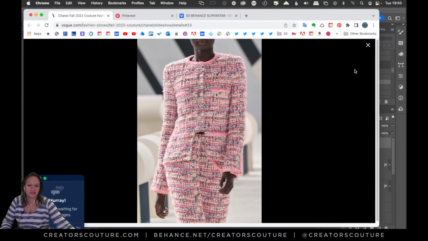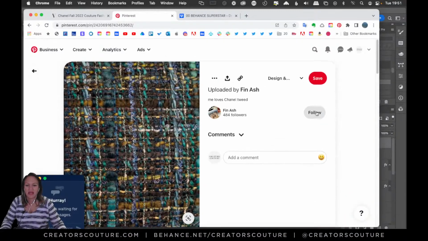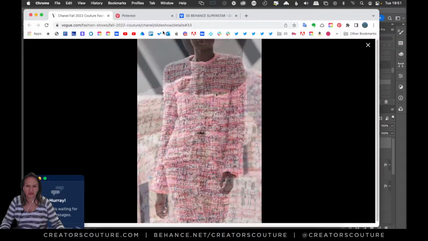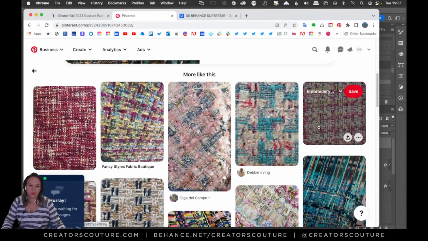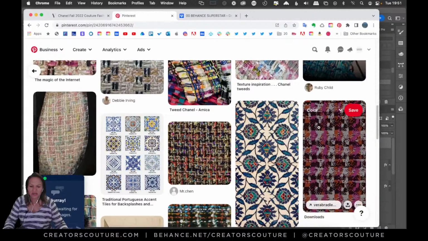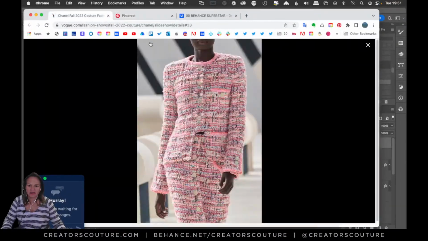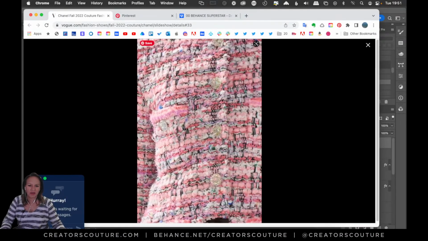I always love, Chanel always tends to do this boucle, the Chanel tweed, it's very famous. And they do all these different weaves. Every collection you've got a different weave. And sometimes, for the couture, they will weave in metallics. It's just so interesting. Sometimes it looks so artistic and not even necessarily super regular. You have patterns and stuff.